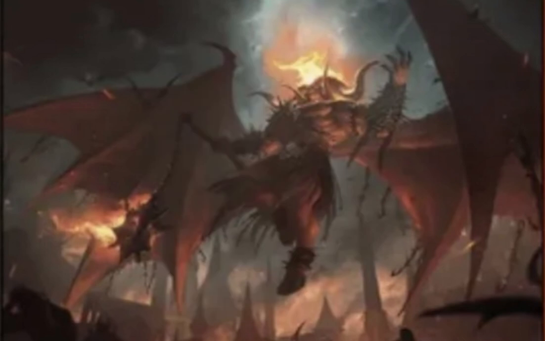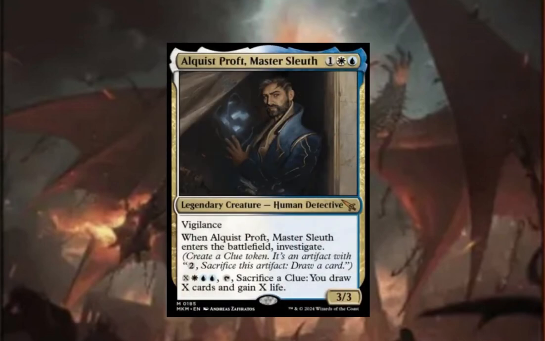And then my number 1 most interesting card in the set, Alquist Proft, Master Sleuth. Anytime you draw cards in this game, that's one of the strongest things that you can do. Got a good conversion rate: blue, white, and 1 colorless. He's a 3/3 with vigilance. When he enters the battlefield, investigate. So you create a Clue token. It's an artifact with 2, sacrifice this artifact: draw a card. Then he has blue, blue, white, X, sacrifice a Clue: you draw X cards and gain X life. That's where it's at right there.